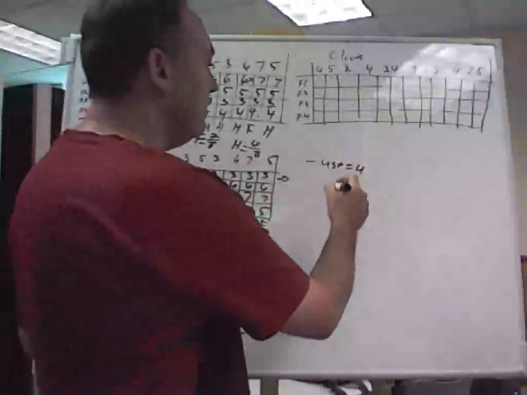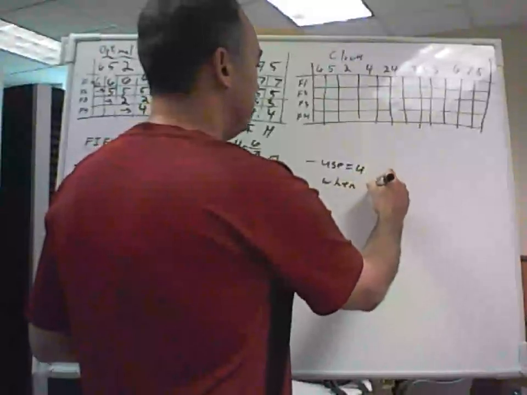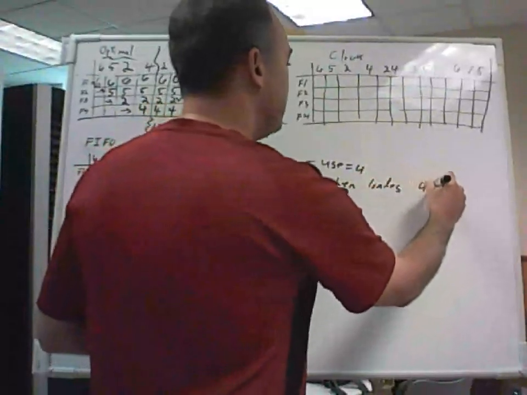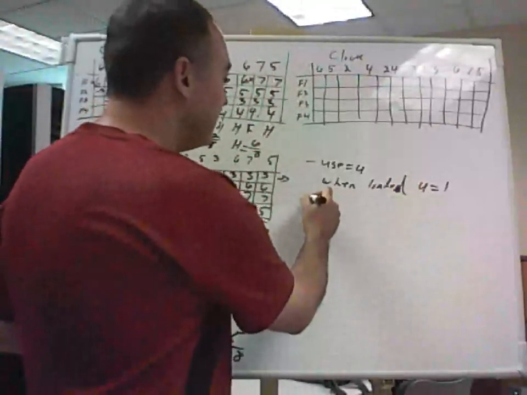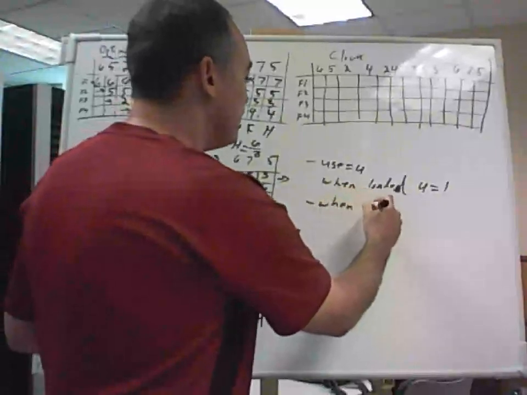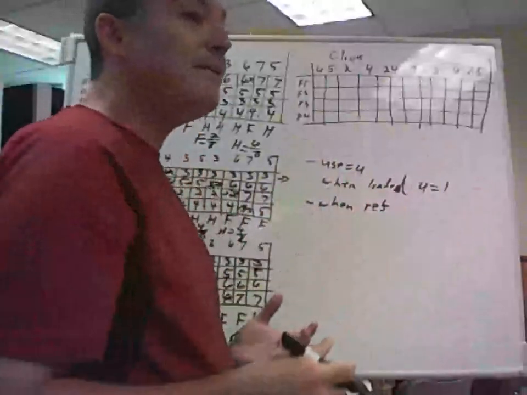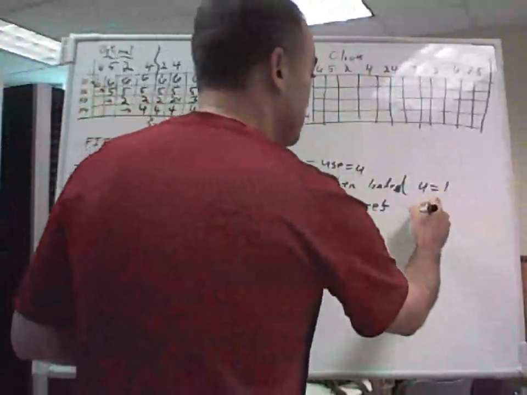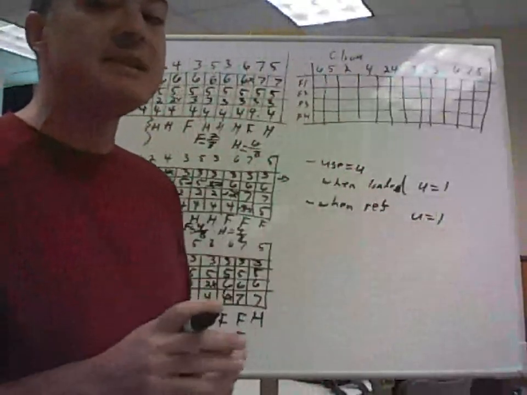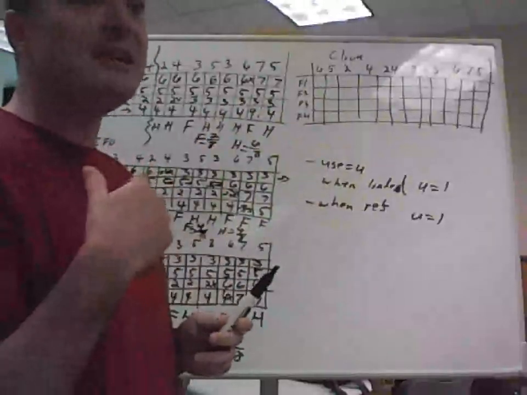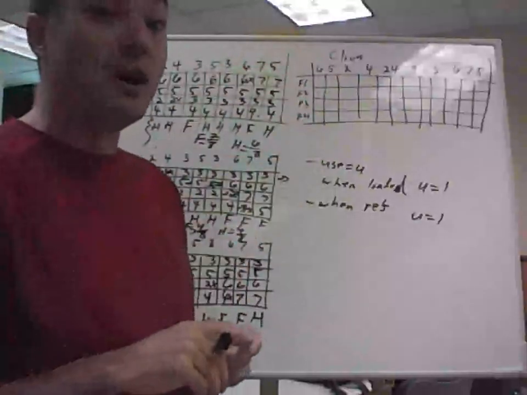Initially, when a page is loaded, we will initially set the use bit to 1. Likewise, every time a page is referenced, if the use bit is 0, we will reset the use bit to 1. Again, the use bit is meant to keep track of this. It's not a full timestamp, but pages that have been more recently referenced or more recently loaded are more likely to have the use bit set to 1.